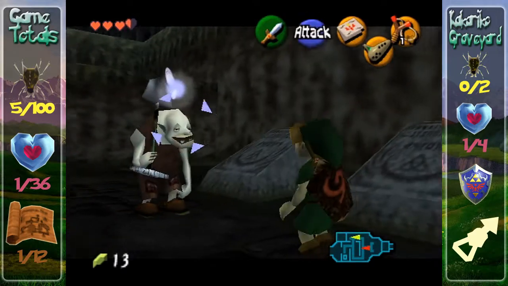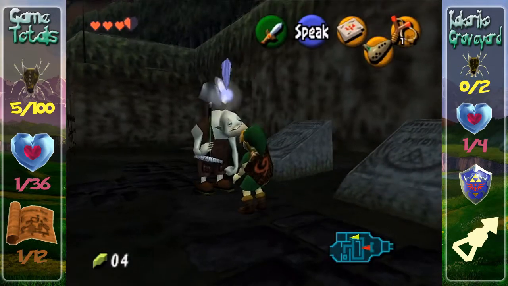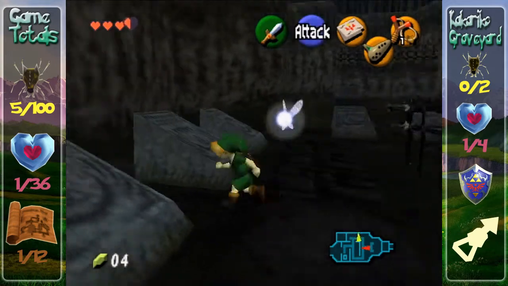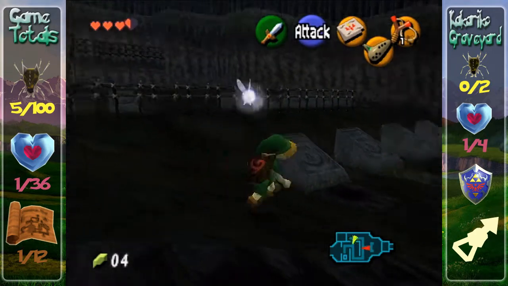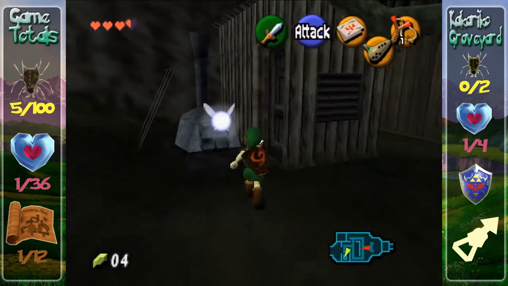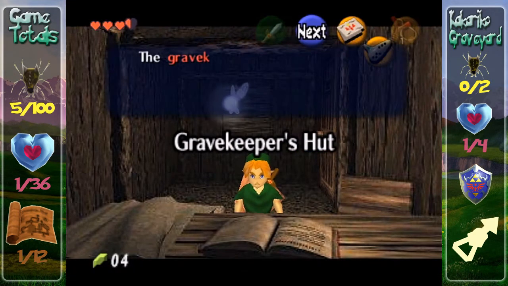Okay, this better be it. What the hell? What? I've checked every diggy hole. You win this time, Dampé. But next time, you won't be nearly as lucky. So I give up. This is not working. Let's go inside Dampé's hut and destroy it, because he's freaking hiding god dang stuff under the ground.